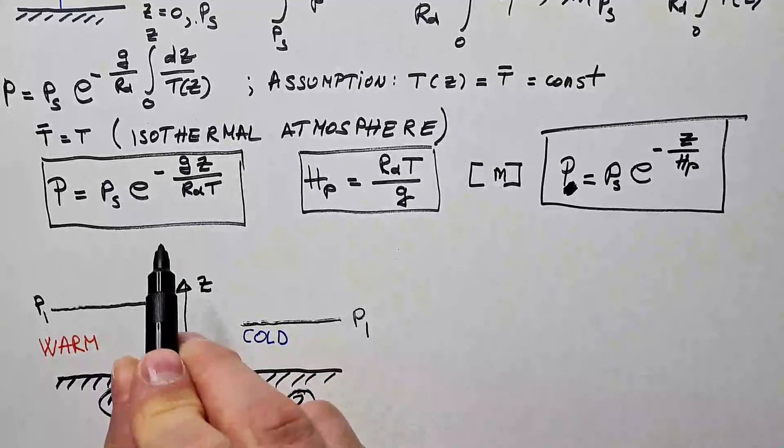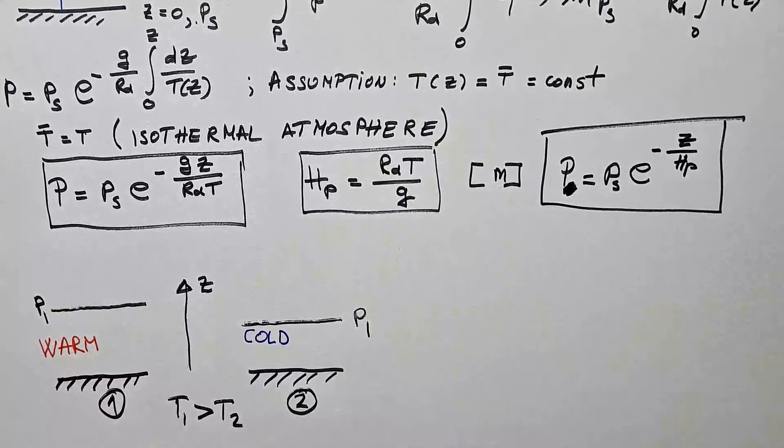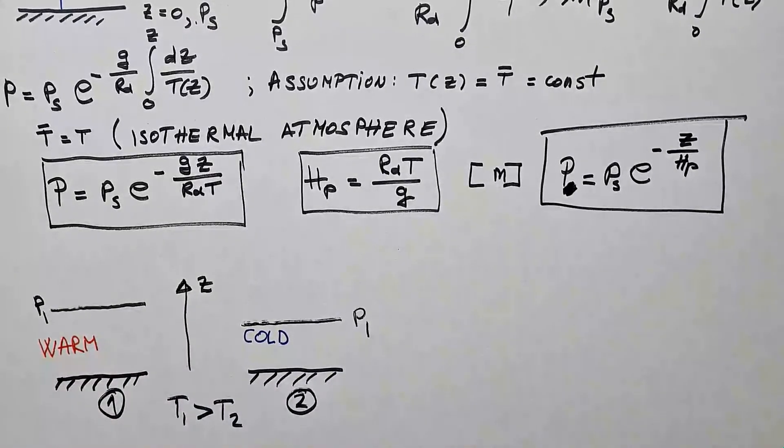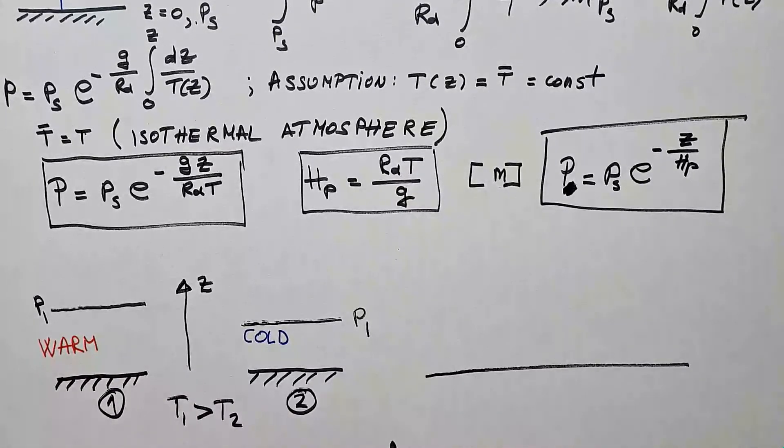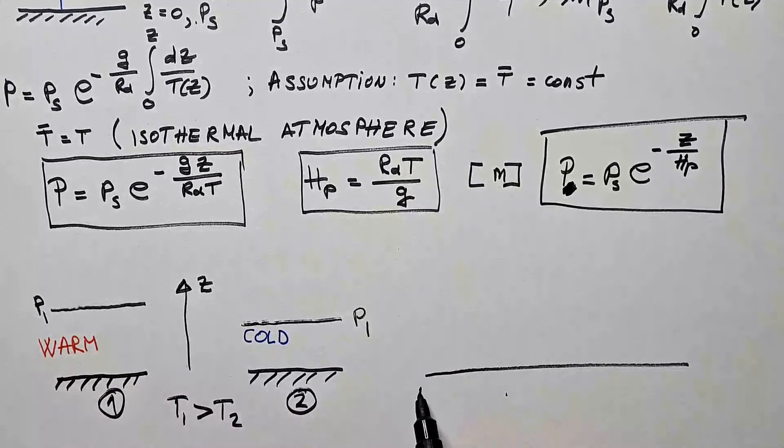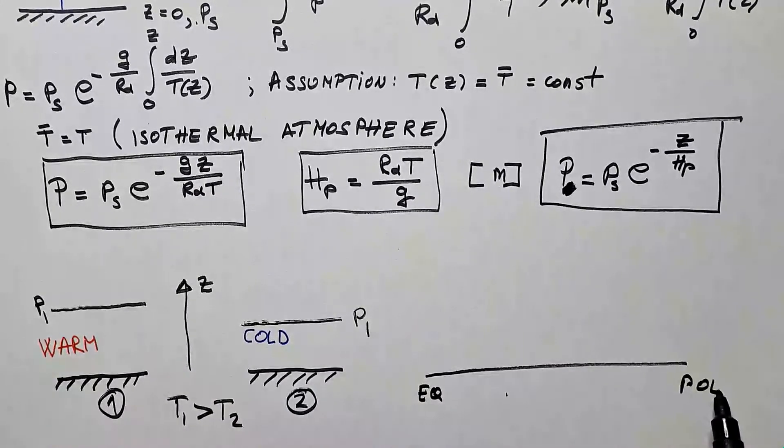This is height, altitude, up. Now, I hope you can see that we can nicely generalize this to real situation on our beautiful planet. Let's say, here is equator, and here is a pole.